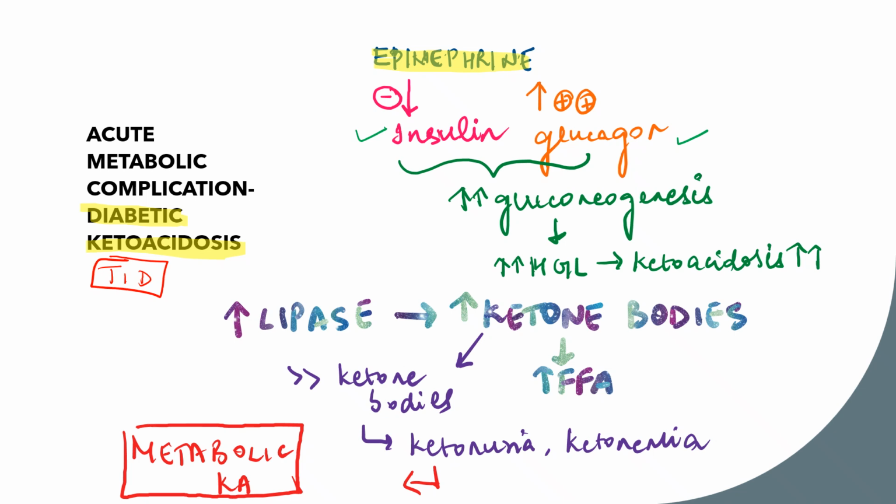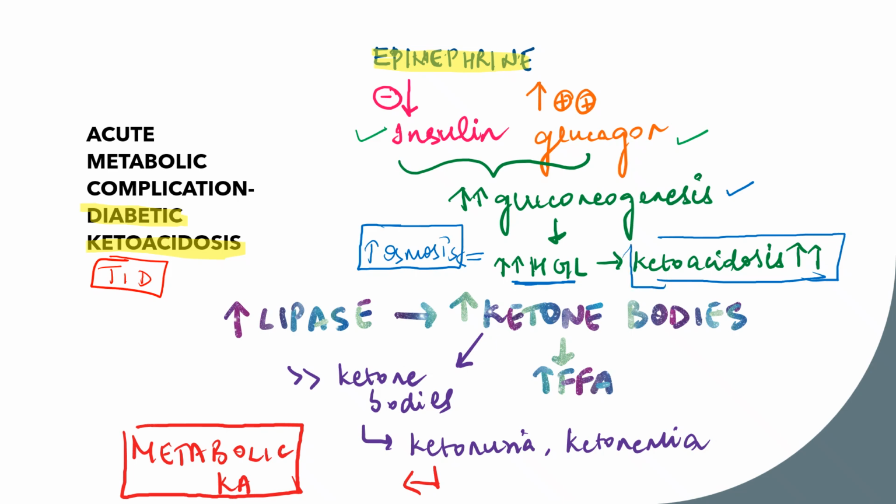So as we saw in the previous slide also, when glucagon is stimulated, there will be increased gluconeogenesis, and that increase in gluconeogenesis will lead to a state called hyperglycemia. This hyperglycemia would lead to increased osmosis, as we also saw in the previous slide. So there will be increased osmosis because of this hyperglycemia, and that would lead to an increased ketoacidotic state.